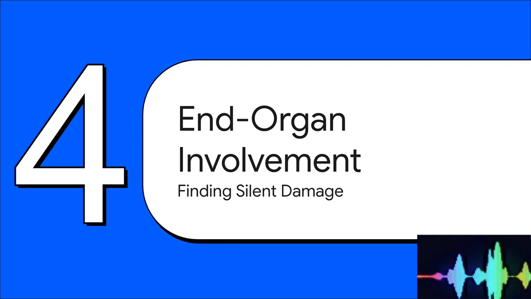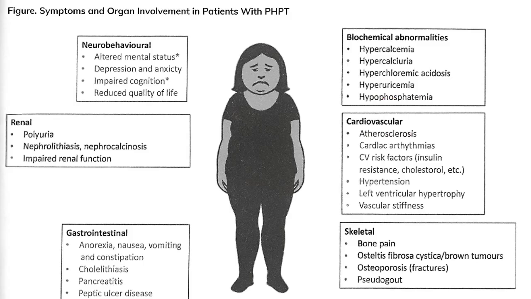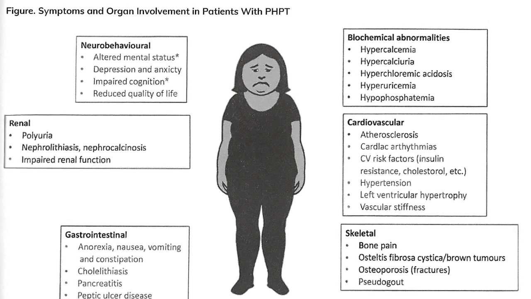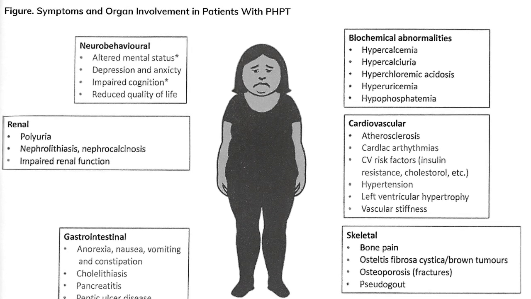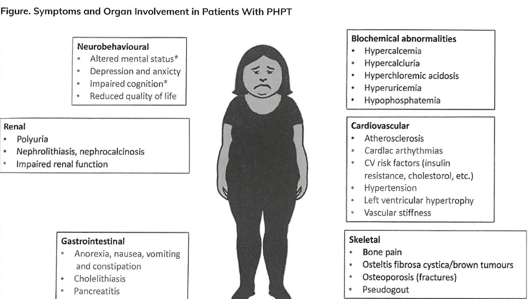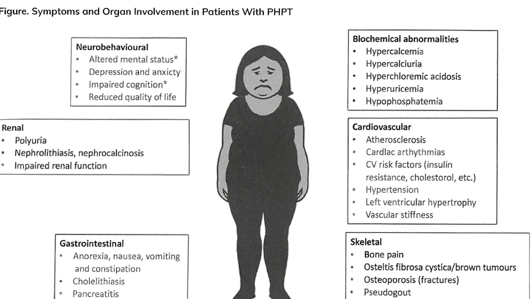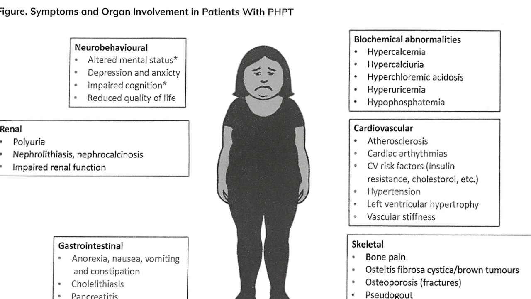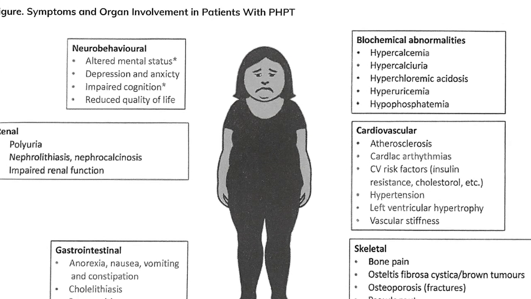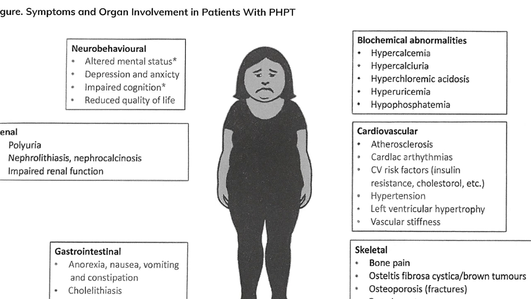Here is to find the hidden damage that PHPT can cause. For our asymptomatic patient, this is really the core of the evaluation. It's about finding what you can't see on the surface. So first, what are we even looking for? Where are our targets? Even if your patient says they feel great, that extra PTH can be working behind the scenes on a bunch of different systems. So we need to be screening for potential neurobehavioral stuff, checking for kidney issues like stones, assessing the bones for any loss, and keeping an eye out for potential cardiovascular effects.